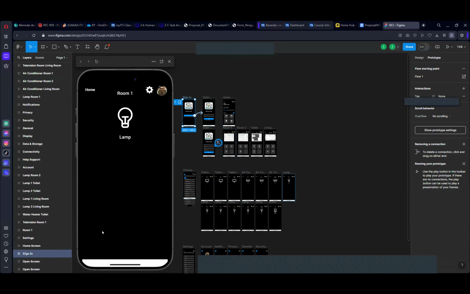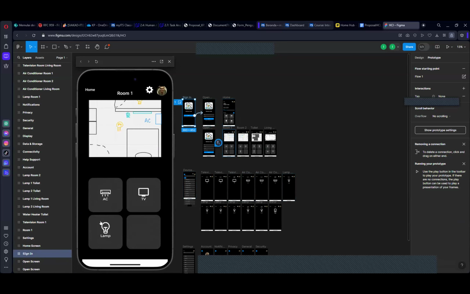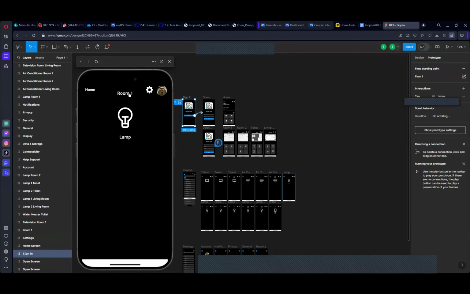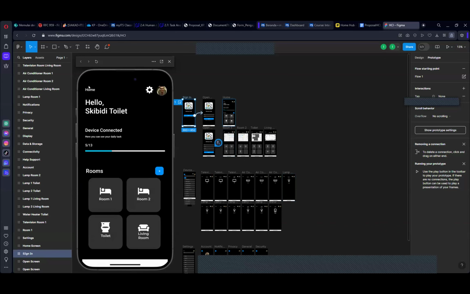But that is for the below in the mirror picture. And if you want to go back, it either just goes to the home screen, or you choose the room button and then choose home. So two different methods.